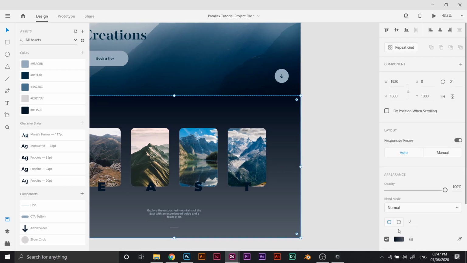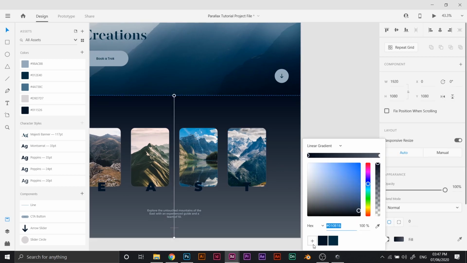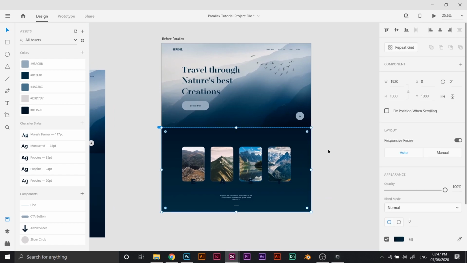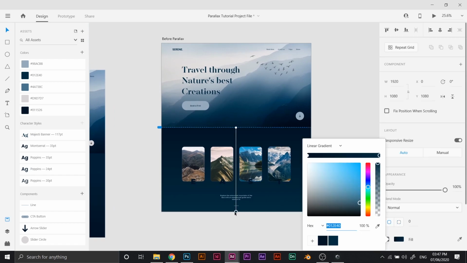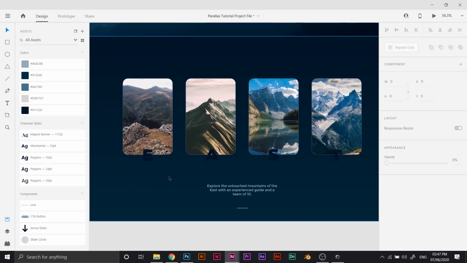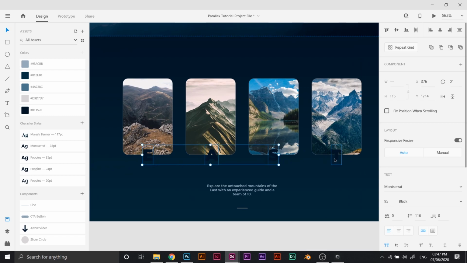Now I've just added 2 colors into the swatches panel right here by clicking this plus icon. It's the darkest color and the one which is a little lighter than that. So I'm going to change this to the dark color and this one to the lighter shade. Now here we have a nice gradient which is looking good. Now we can drag this downwards to make darker tone fill more of the space, which looks good. Let's change the color of these texts into the lighter shade.